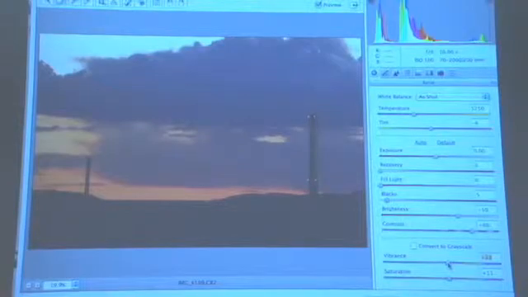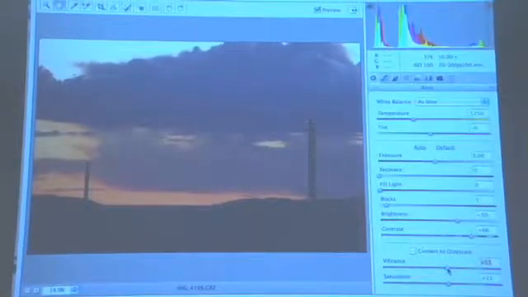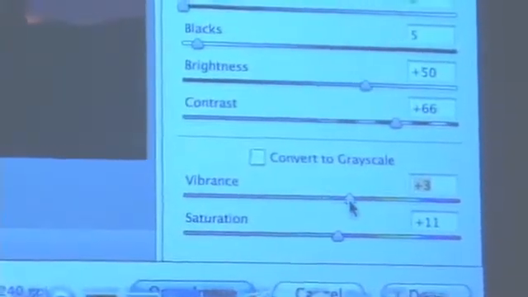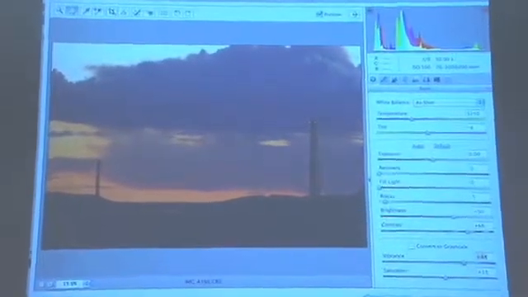Okay, so now I can even increase the vibrance, which is related to the saturation, but it seems to increase local contrasts, perhaps. So this is difficult to quantify, but really you can increase these sliders and try to get the exact amount of punch that you want to get in a particular image.